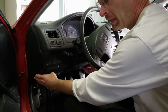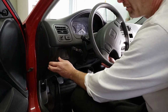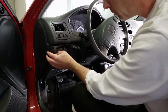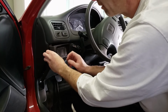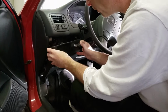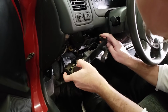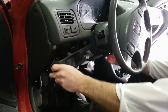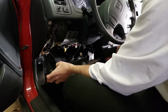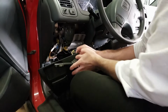Okay, now we're gonna pull this panel off. I've got an aftermarket cruise control lever on there, so I've got some wires behind that you won't have. And there are clips that hold this panel in that aren't screws, but they clip into holes. I'll show you those when we pull them out. Here's one of them. You wanna come up here? Here's one of the clips, here's one of the clips. And there's the same thing on the other side, but you just gotta pull those out. Just gotta pull, and they'll come out, and you see that there's my wire for the cruise control. So if you don't have that, you can just take your panel, get it out of the way.